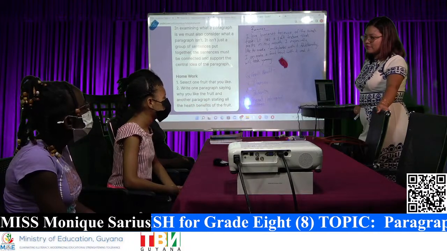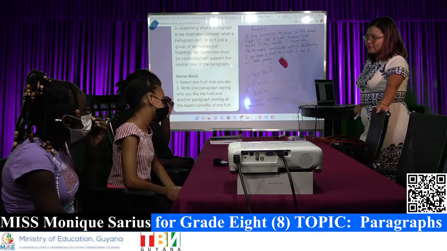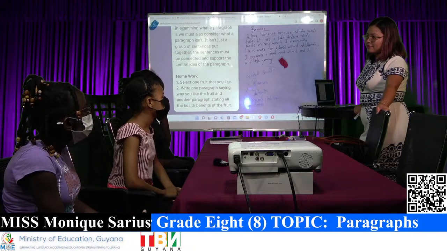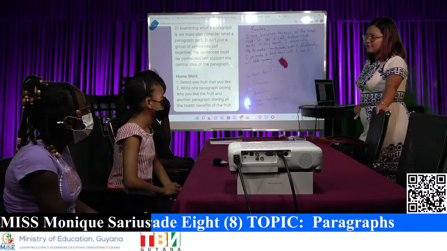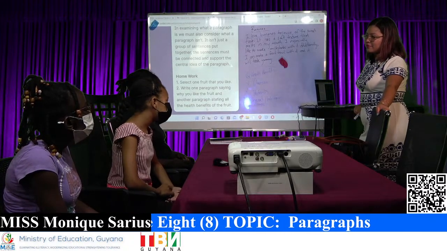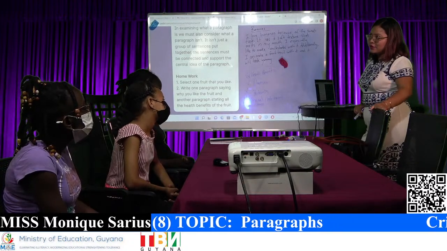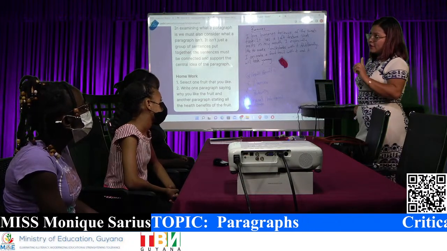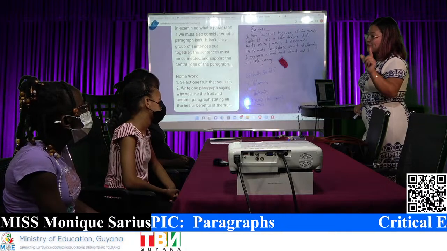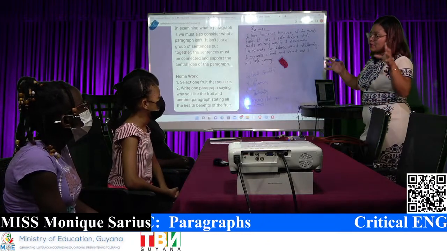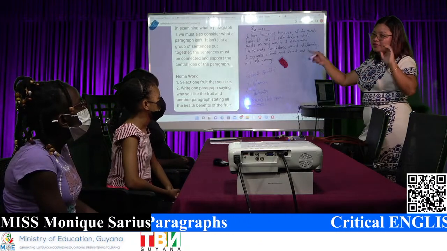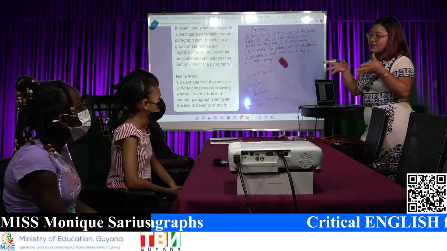I learned that paragraphs have to be similar to each other, has to be coming to the same thing. Good. So the paragraph has to have sentences that are similar, right? Correct. So they must all be related. We can't be here, there, and everywhere. Everything has to be connected.